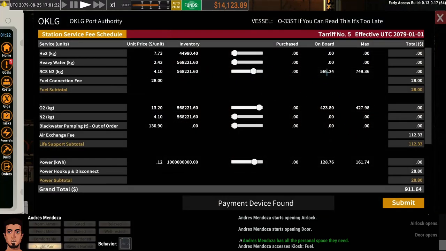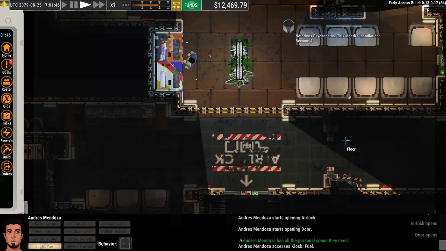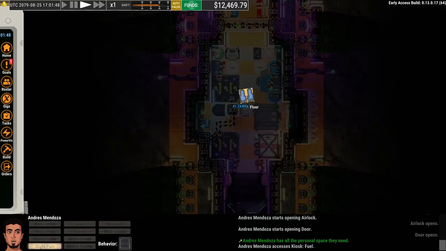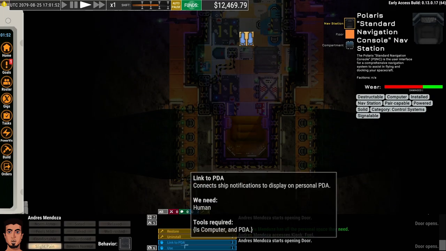Yeah, so top up the N2, that's fine as it is. The O2's fine. Right, let's top up the fuel and we'll top up the power. Much 1600, why is that? Docking length, oh my god. 1654, that's ridiculous. Well, we're just going to have to pay it. Let's go and have a look at the derelict.